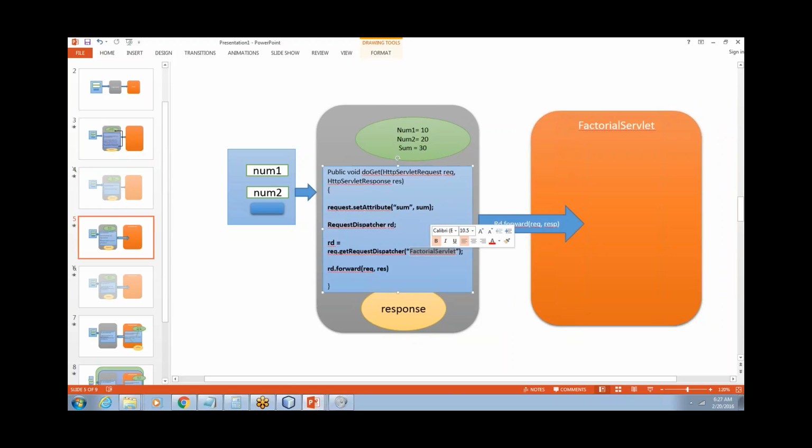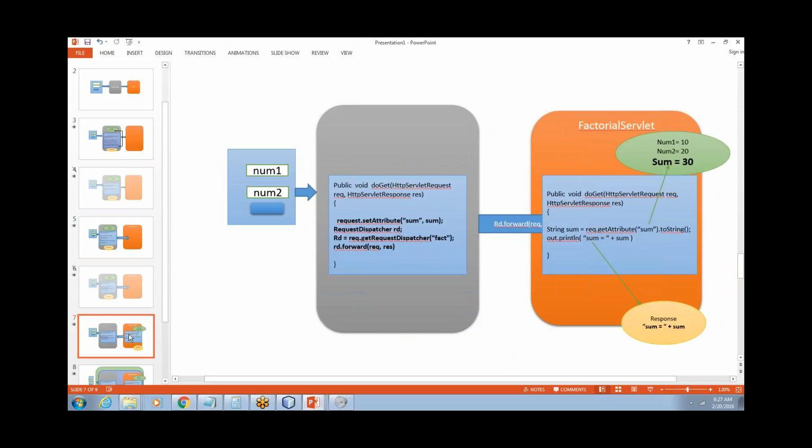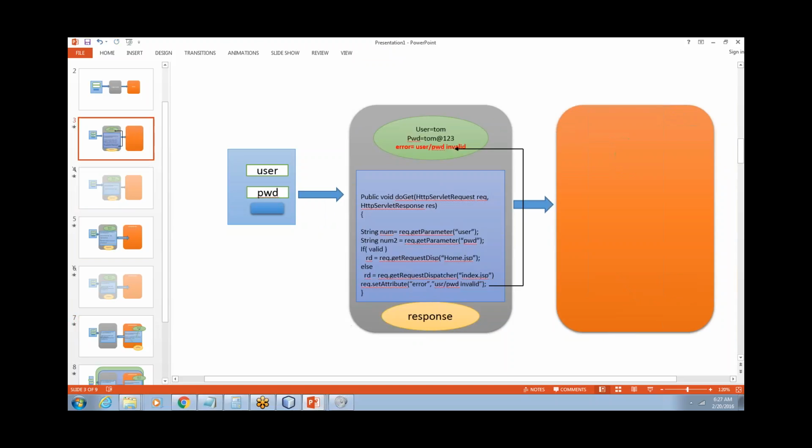Over here you have got username, or let me just copy this stuff.